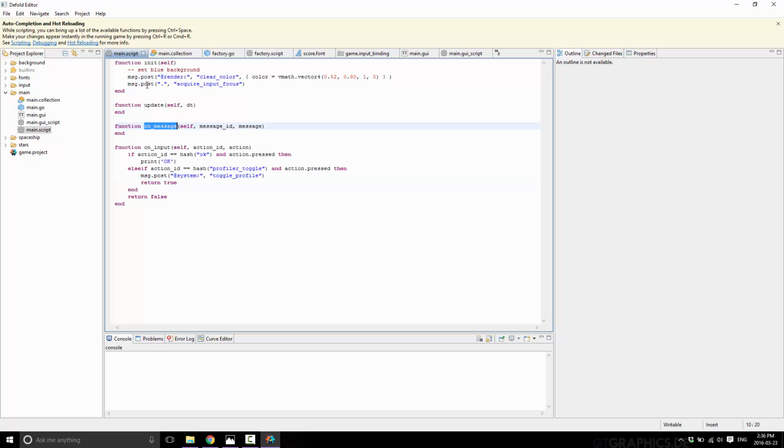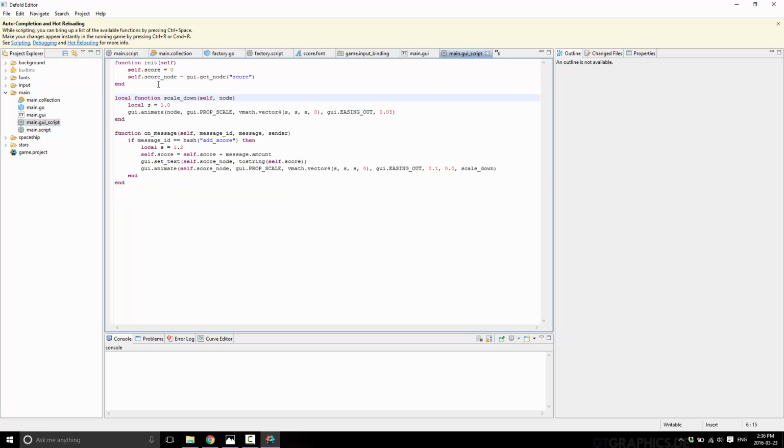And once again, it's all this message stuff, and I'm not, again, a huge fan of that. Actually, was there any messaging in here? Yep. So here you can see it's actually on message. So this UI script is looking for the message for add score and then responding accordingly. Now, you may like this as a mechanism for communication. I understand why they went with it, but it's personally not always my absolute favorite. And that is essentially the editor that you're dealing with.